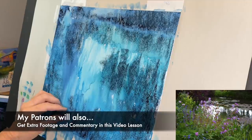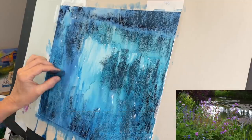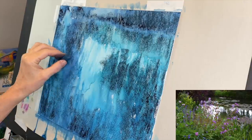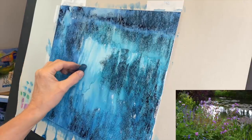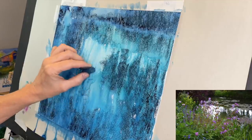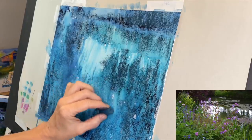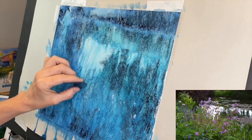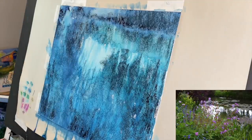As you can see here, I'm still doing a basic value study. Now I've moved to a neutral, kind of a gray, medium dark blue, and I'm just going in there and adding some of these grasses. Now, back to the values. Distant trees, you can see it's pretty dark back there.